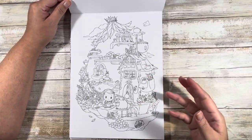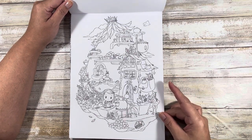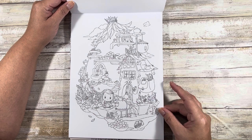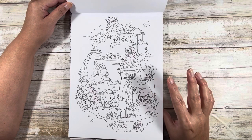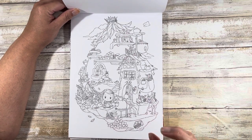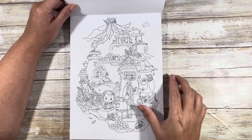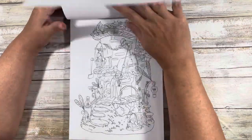And I love little houses. I love architecture. And because this is definitely more whimsical than realistic, I don't have to worry. Well, honestly, I never do. But I don't have to feel that I need to even attempt to make this realistic. I will be trying both marker as well. And when I say marker, I generally mean alcohol marker. But doing an alcohol marker page, but then also maybe doing a water-based marker page, as well as colored pencils, and see which one I like better and see which the paper takes better.